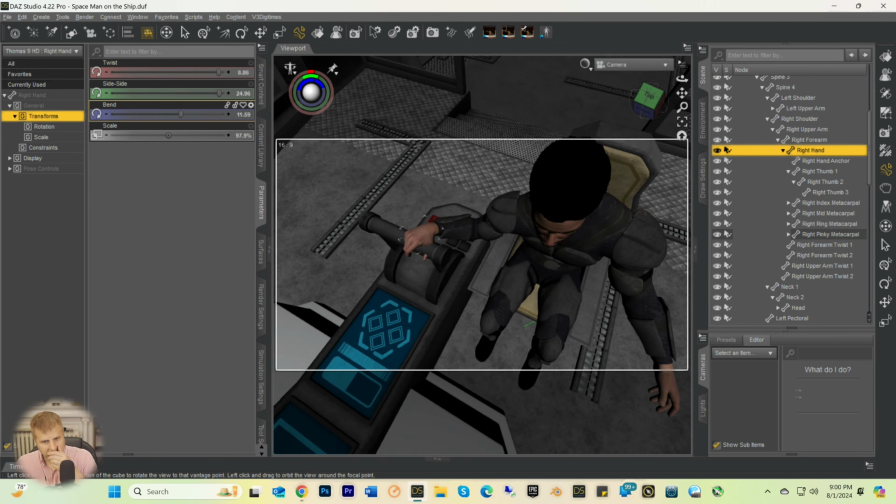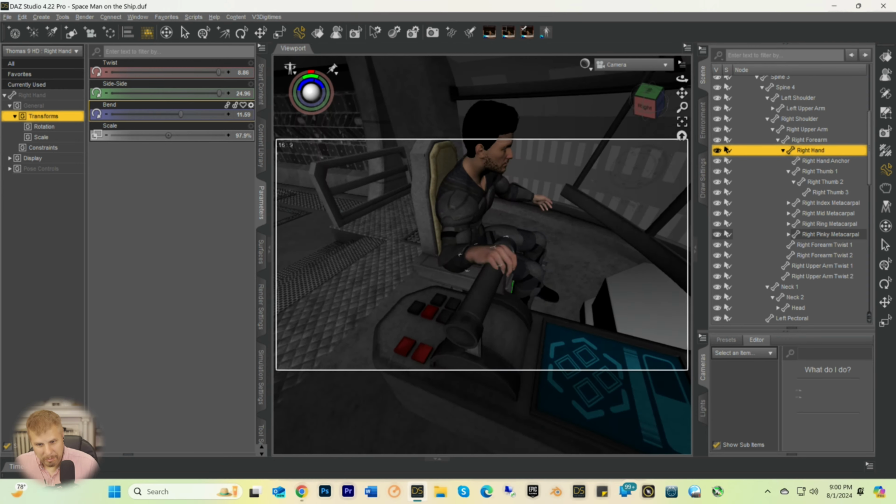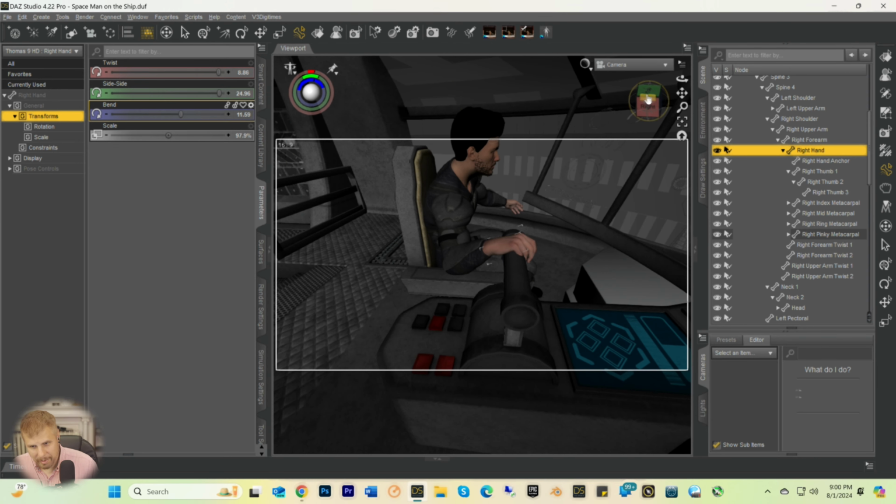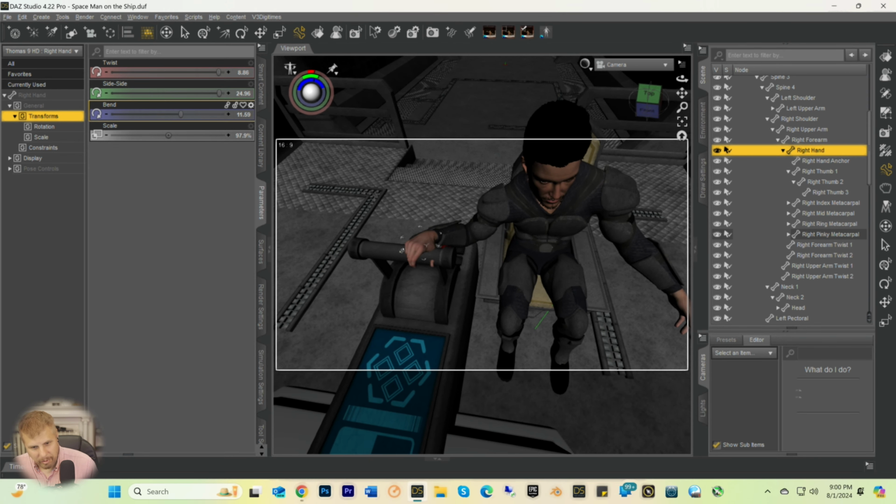It's like the thumb just isn't big enough to go. This darn thing has to be big enough for a Klingon to use it.